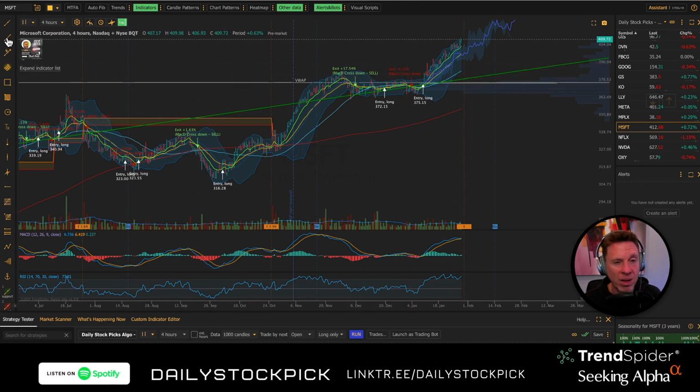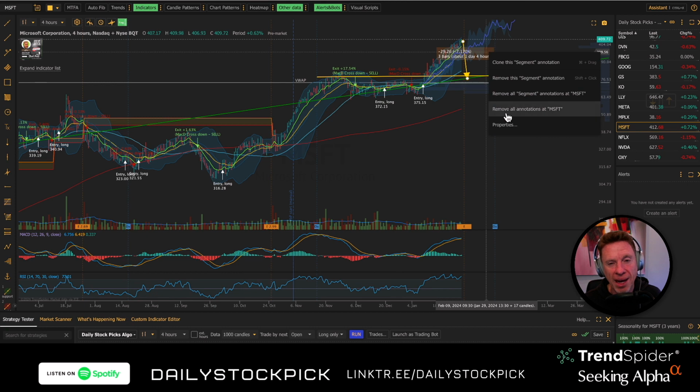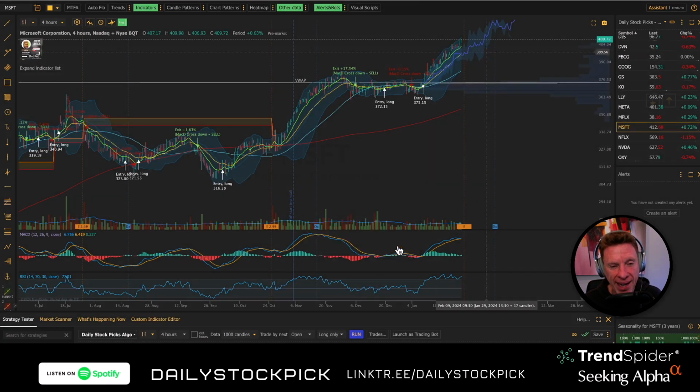Where do I see the support levels? I see it right here. You can see the big volume shelf right there. You can see around 370. If we do pull back to that level, you're seeing a pretty healthy 7% pullback. Not huge, but all they'd have to do is say, yeah, we have some issues with the New York Times suing OpenAI. We have some issues there. They could say, hey, Copilot isn't going as well as we hoped it would. I don't believe in any of that stuff, so I bought it.